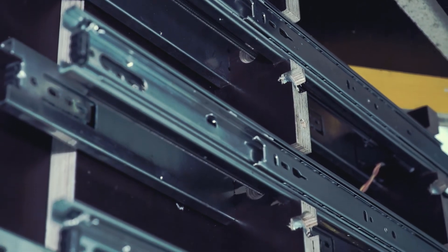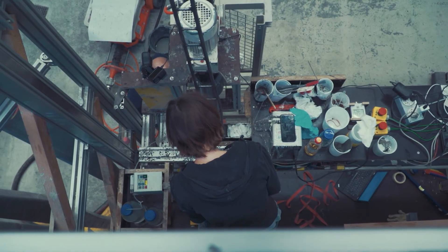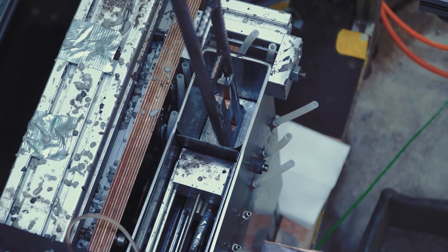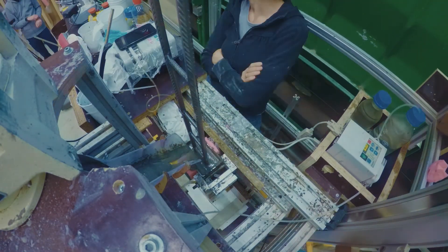Sülke actually offered to come here, work on the project, learn about the process, and then iteratively solve the problems of our production setup. It started out with only the formwork, but as we went on, more aspects got added: the precision and size of our mixing device, the funnel we are using, how it was attached to the entire production system, and how the rebars are attached inside — everything coming together into one holistic setup. This was something where Sülke amazingly supported us on all aspects to find very good solutions for problems that were not easy for us to solve within ETH's premises.